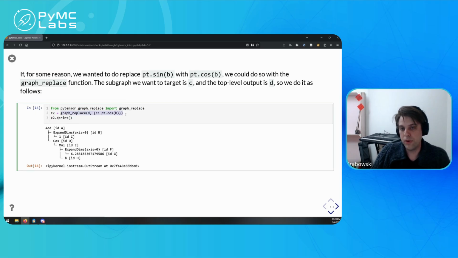So we never have destructive operations. Well, we have destructive operations, but they're not in place in the sense that D didn't go anywhere. I just created this guy Z2. I think maybe he was called Z at one point when I was editing this. I apologize. So Z2 is this graph, but then D is still the original sine graph. You could keep both if you're interested in having both.